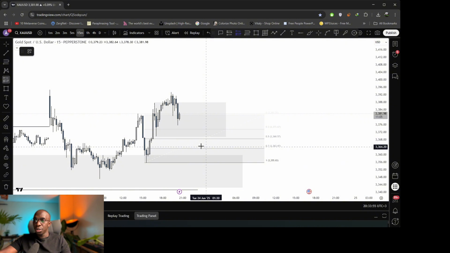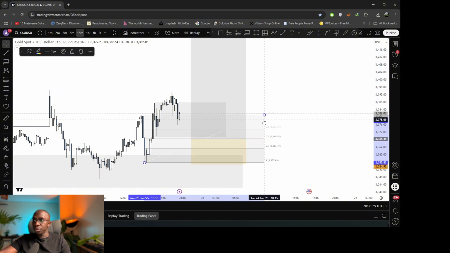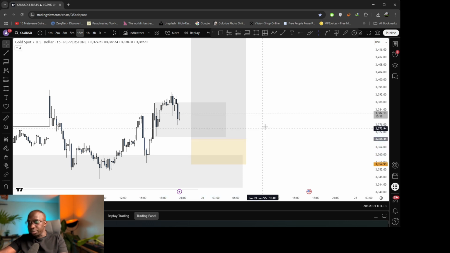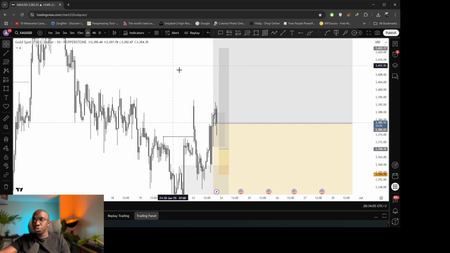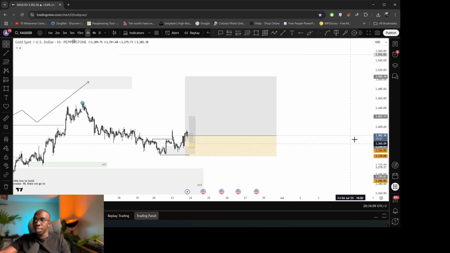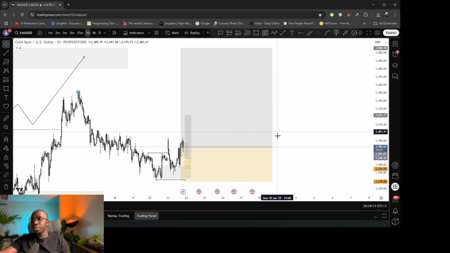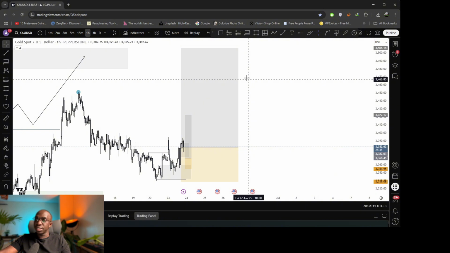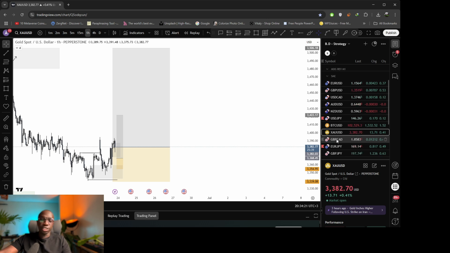Somewhere around there with my stops right below, and then I'll be looking for price to continue to the upside. But again, Asia range can come in and do whatever it wants to do. So as we wait, we just hold our horses. From the higher time frame, I think from a swing perspective, you could possibly start looking for entries and just be aggressive with it, and anticipate that bullish push to the upside as you go ahead and break structure.